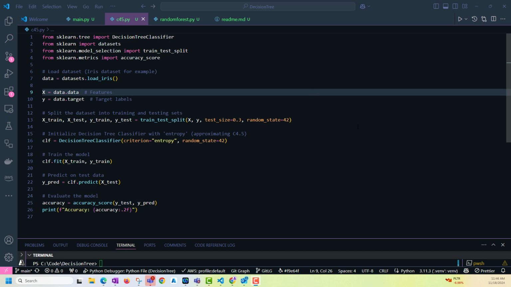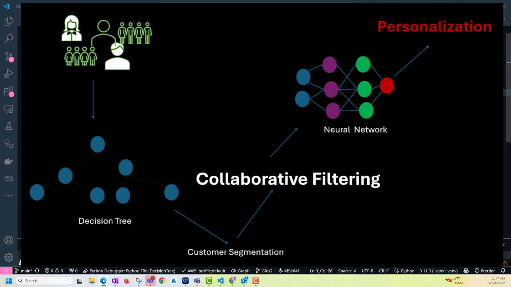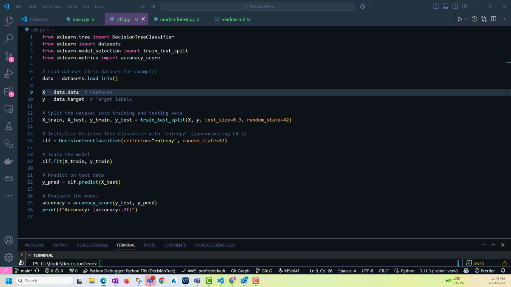So let's talk about a couple of other examples where we can use this decision tree. One is product recommendation, where we take a decision tree and analyze user behavior and classify customers into different customer segments, and then use other techniques like collaborative filtering and neural networks to personalize the recommendation. Same thing, we can use it in ad targeting. Again, decision tree is used to segment users based on their search queries, browsing behavior, demographics, salary, education, things like that. As you can see, wherever I have multiple features and it's a very straightforward classification, if somebody has this education and this salary and this kind of background, living in this zip code, we can say what kind of customer segment this person belongs to.